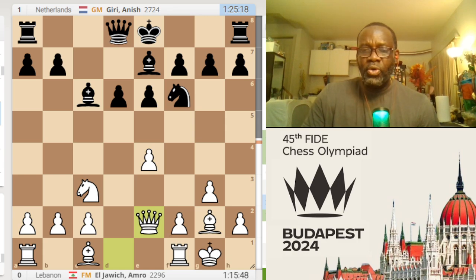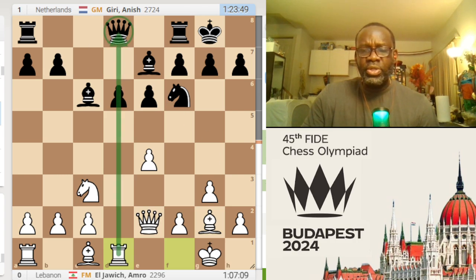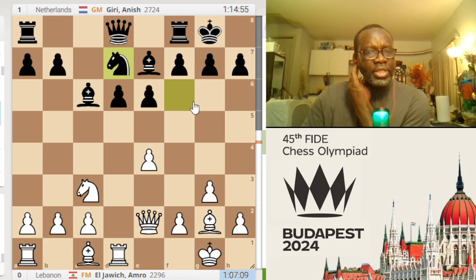But let's keep going. And castles, rook to d1, keeping an eye on the d file with the queen on d8, sorry. The knight goes to d7. This is a very typical maneuver in the Sicilian defense.